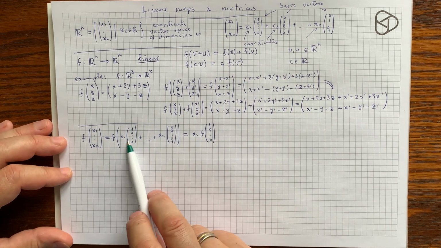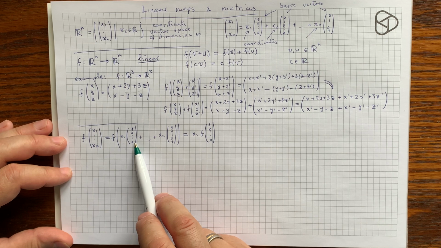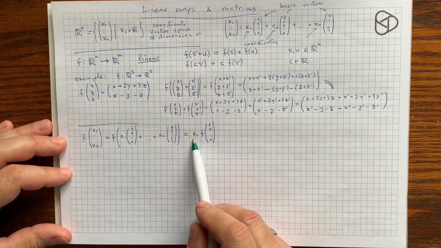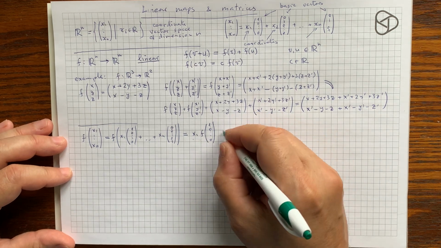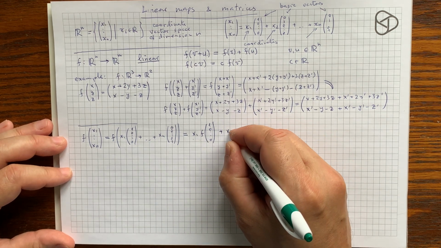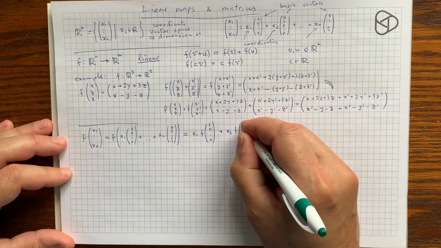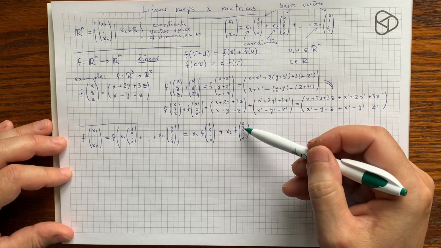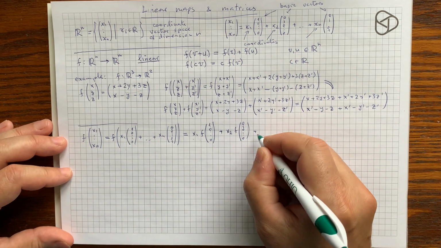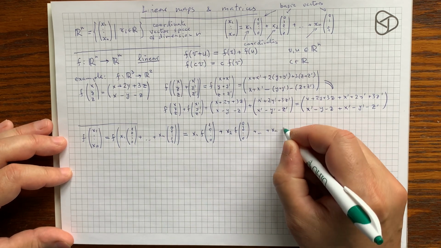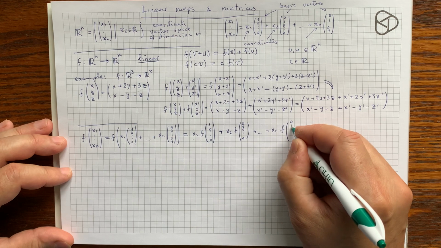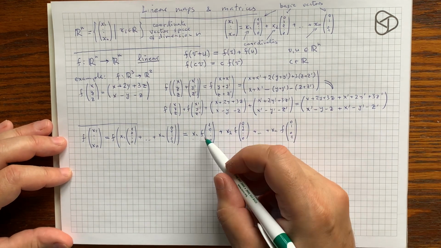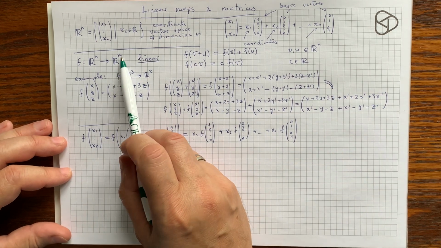So the total effect after doing all these linearity transformations will be this sum. Instead of the first basic vector, we will have the value of the linear transformation on the first basic vector scaled with the coefficient x1. And then with coefficient x2, we will have the value on the second basic vector, which will have the second non-zero coordinate, and all the way till the last, and there will be the value on the last of our basic vectors. So these values are some vectors of length m.